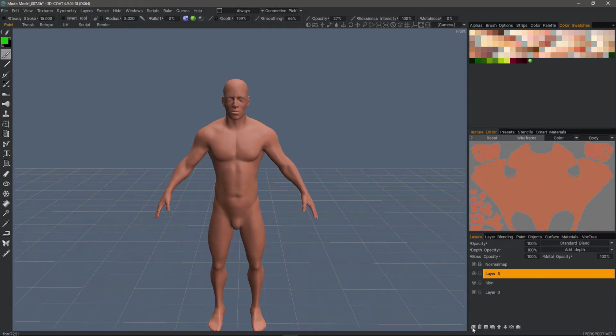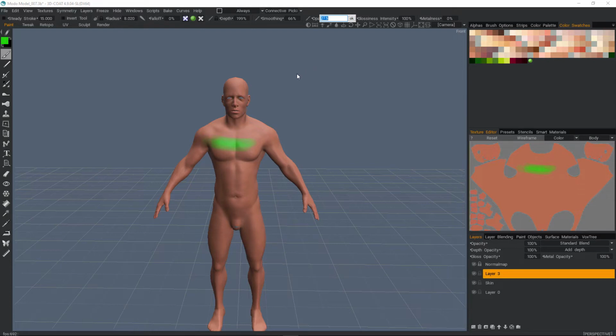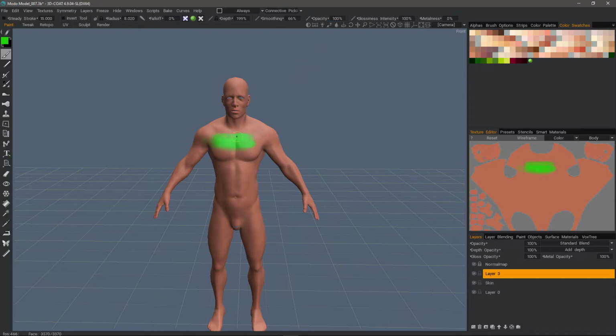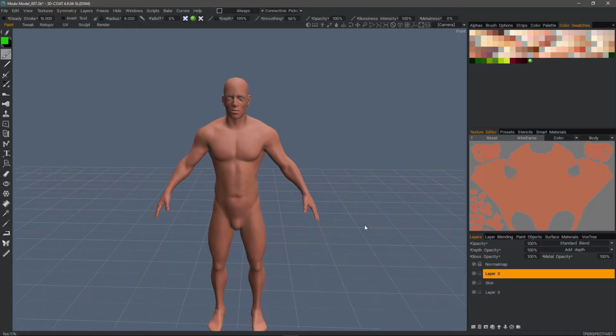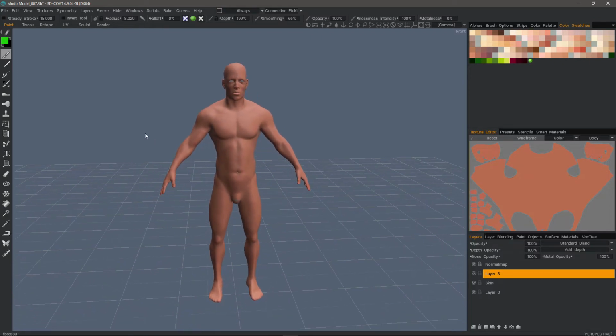I want to create a new layer. Let's undo that. And I want to disable depth and roughness and paint with just color. Actually, my opacity is down to 27. Let's go back up to 100. And I can hit the delete key to clear that from the layer. And I think we are ready to export now.